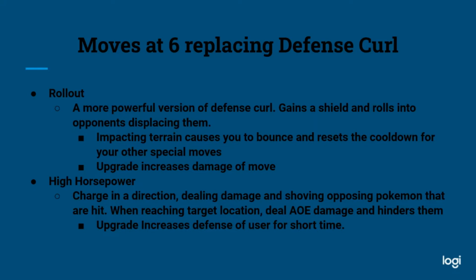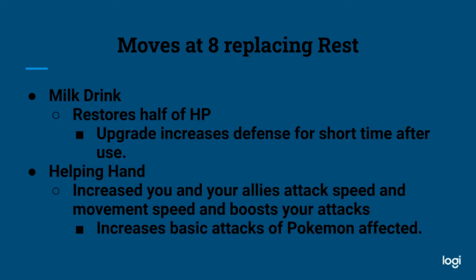When upgraded, increase the defense of the user for a time, since you're getting right into the battlefield and making yourself unkillable. At level 8, you can replace Rest with Milk Drink, which restores half of your HP. And when upgraded, increases defense as well for a short time, because that calcium helps your bones, kids.